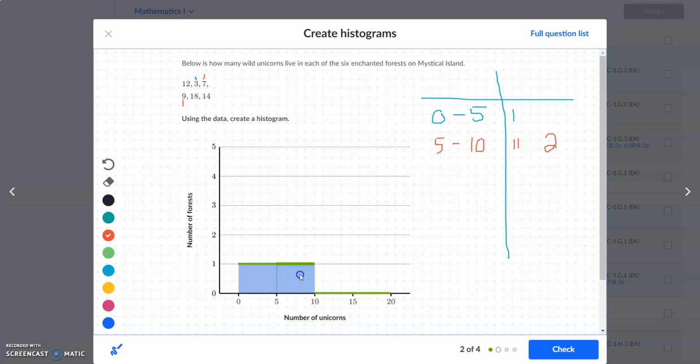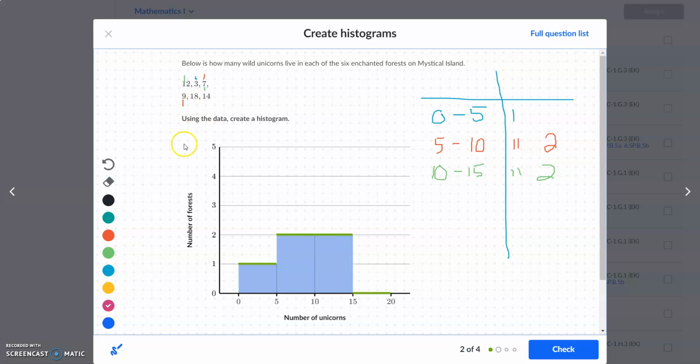And so we're going to move this one up to 2. All right. And the next one is between 10 and 15. So bigger than 10, all the way up to 15. So that's 1 and 2 again. So we'll move this bar up to the 2.